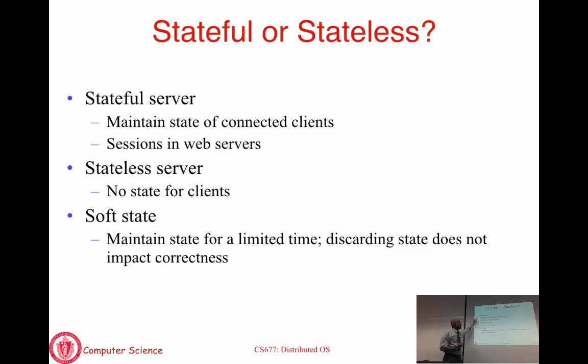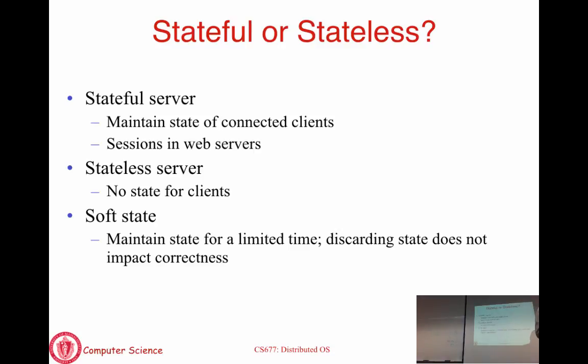There's a third in-between approach which is called soft state. By soft state, what we mean is the server is going to keep track of or cache some information on behalf of the client, and keep it for a limited time. Losing soft state does not impact correctness, but keeping soft state improves performance. It's like caching. You can cache some data, and having something in the cache accelerates your performance, but not having it doesn't impact correctness. It just takes you longer to get to some data item. Same concept in a different way is soft state, saying rather than the client, I can keep a cache of what is in your shopping cart.